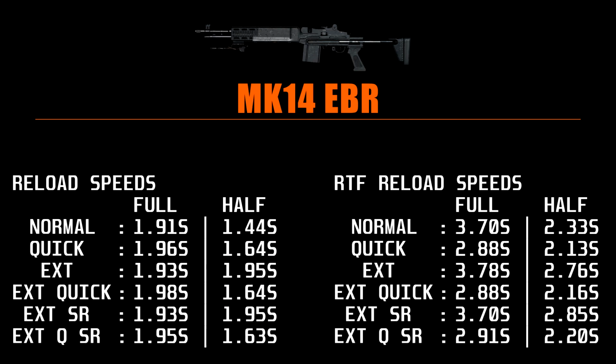Moving on to the ready to fire reloads though, one of the biggest questions I see is whether an SR DMR attachment is better on DMRs than AR attachments. Let's have a look. Quick draw magazines have a very large benefit on full reloads over the other attachments. Looking into our half reload, there is still some difference, but the time difference isn't as big, although you'd still save slightly over half a second.